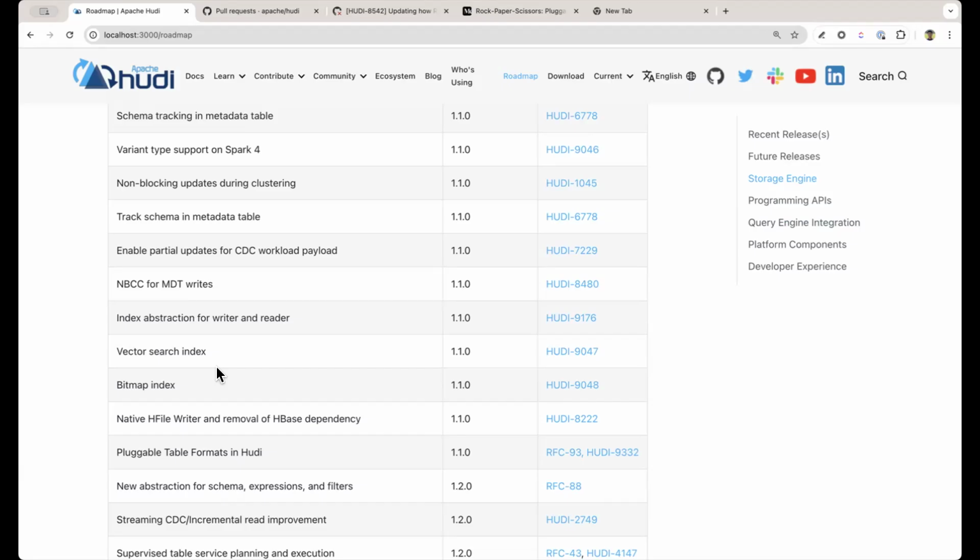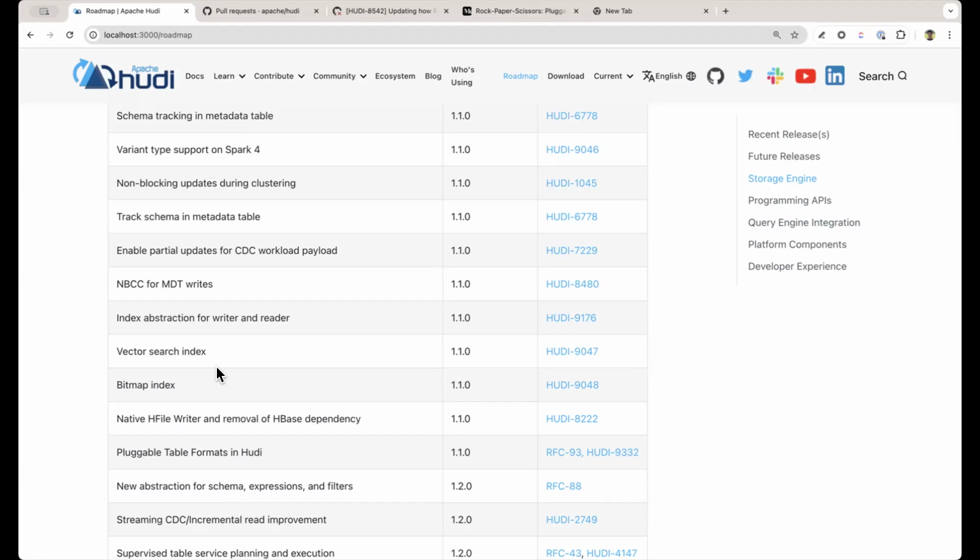For example, we can add caching, and we can optimize how we read each file for cloud storage. Similarly, as we introduce the Java-based native HFile reader and writer implementation, we can also expand this to Rust, Python, or other languages, so that we don't have to fully rely on the HBase Java implementation, which does not have reference implementations in other languages. So the native HFile writer along with the reader implementation in Java will be the reference implementation, and it can be replicated by other languages going forward.